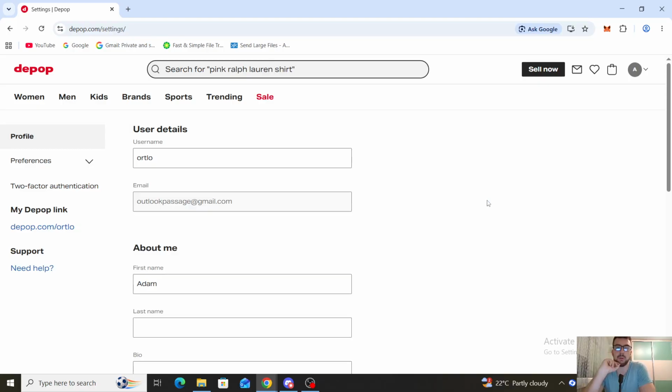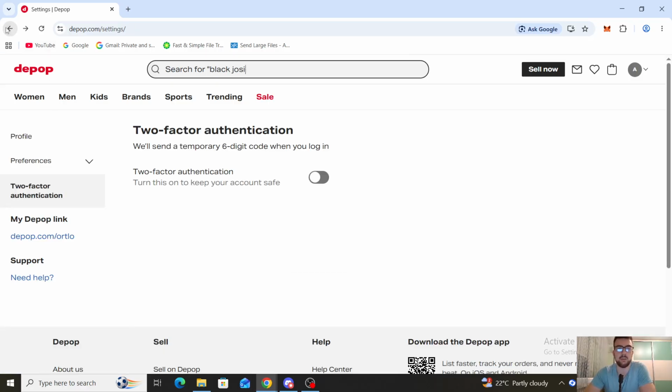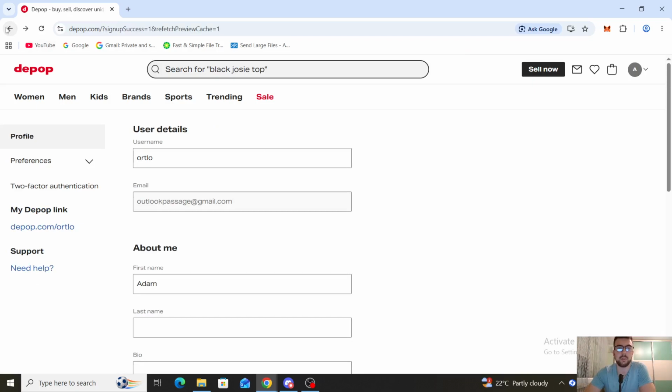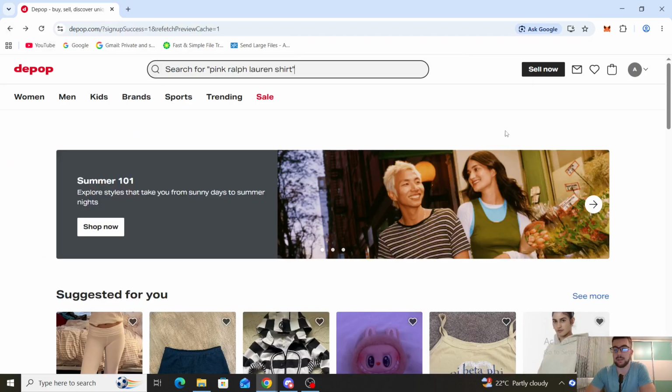So your Depop account should be verified, and you should see the verified version of it on your Depop web version after that. If you want some basic verification, you can do that through your two-factor authentication, which can link, let's say, your phone number with your account. But for ID and stuff like that, you will need to use your mobile device.